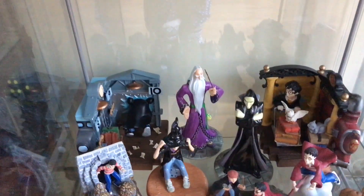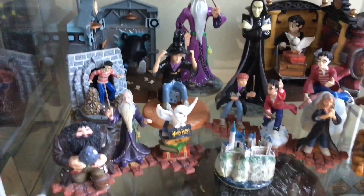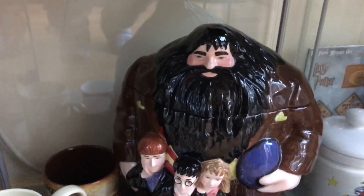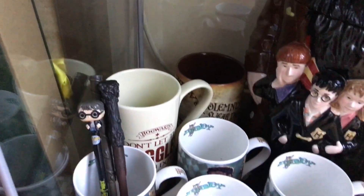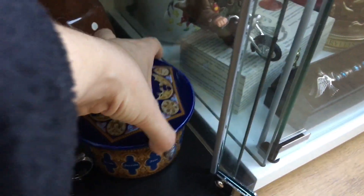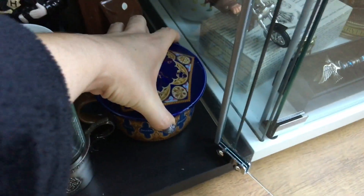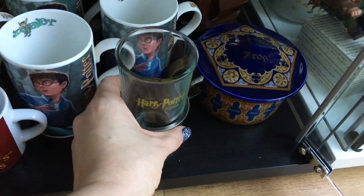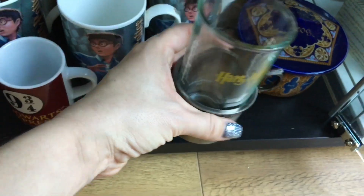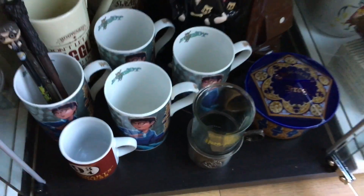Then we have my Royal Doulton and some bookends, and then these little story figures, some of which are broken sadly — never mind, these things happen. Then we have Hagrid, my cookie jar, and then a selection of mugs. I love that one — it's from the Wizarding World in Japan and it's a cup and lid. I think it's 24 karat gold plated, but because I don't know Japanese I just can't tell you. This is from the release of Chamber of Secrets — another Japanese exclusive. You can still get them boxed, so have a look out for them. This makes it easier for me to show you things.